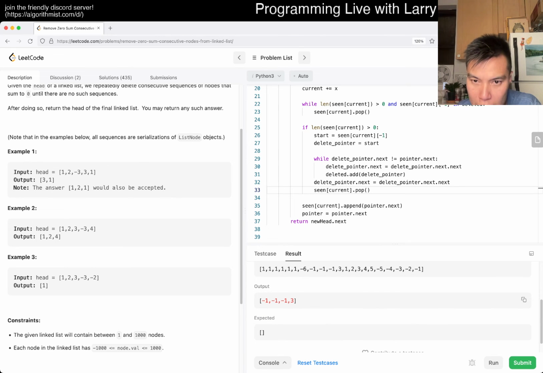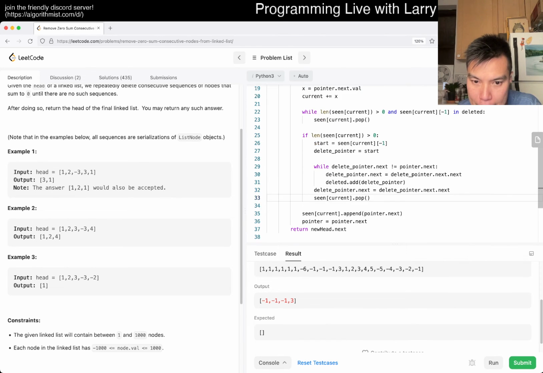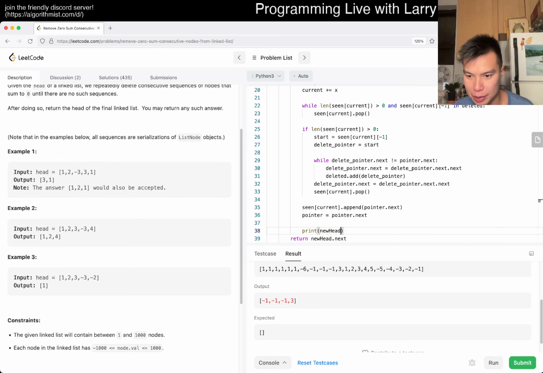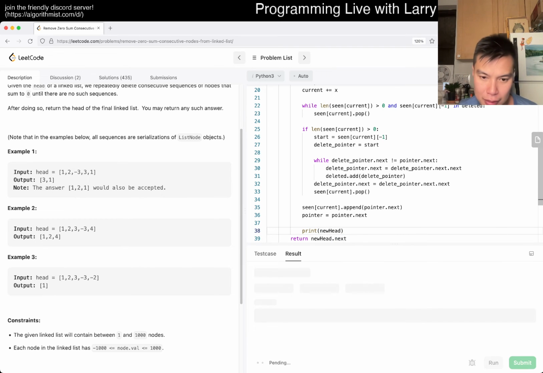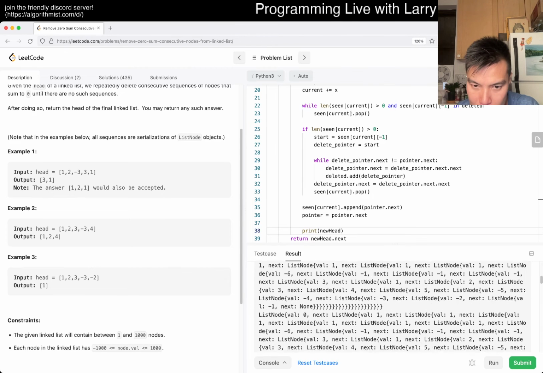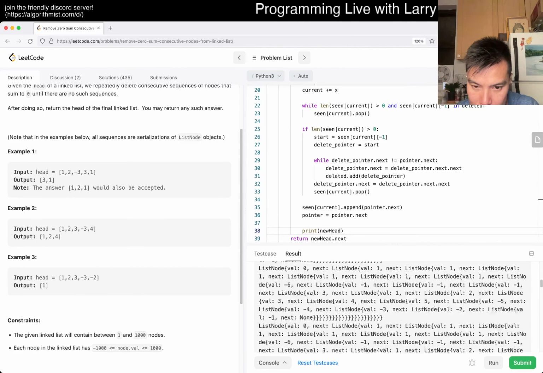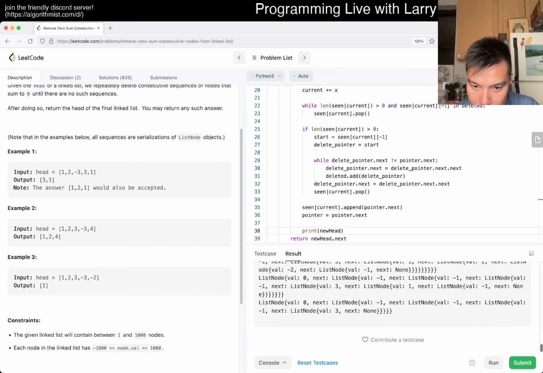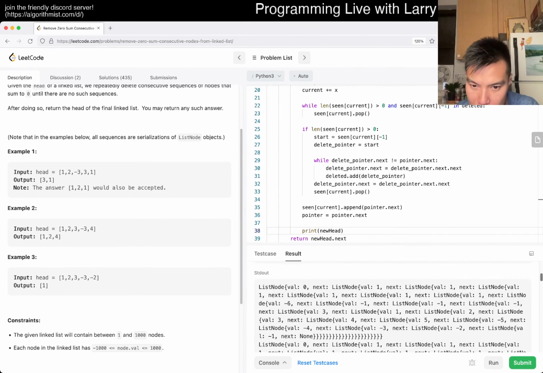Still getting the wrong answer though. Let's kind of print it out every time. So last number 3.